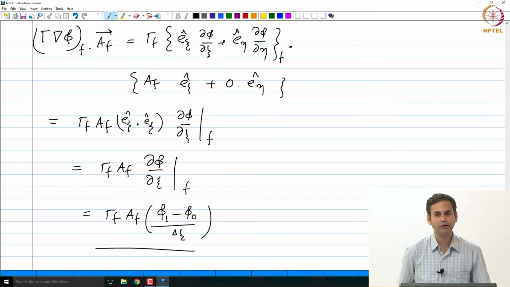Now, do you see why we have actually written in the local coordinate system? Why not just work with the global coordinate system? Only to write this phi 1 minus phi 0, right, because our phi values are available only at where? At the cell centroid. So, we would like to have phi 1 and phi 0 to connect and calculate all the gradients, right. We do not want to do interpolations and then create another mesh on top of it, right.